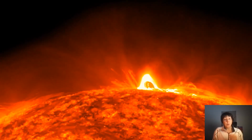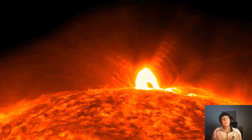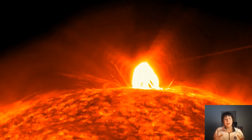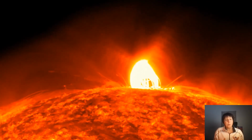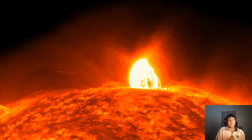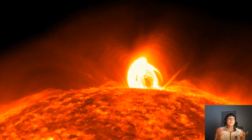But looking forward, we have October 2023. There will be an annular solar eclipse that will cross North America. And then in April 2024, a total solar eclipse that will also cross through North America. So it is providing a great opportunity for people in the United States to experience an eclipse. It also covers solar maximum.